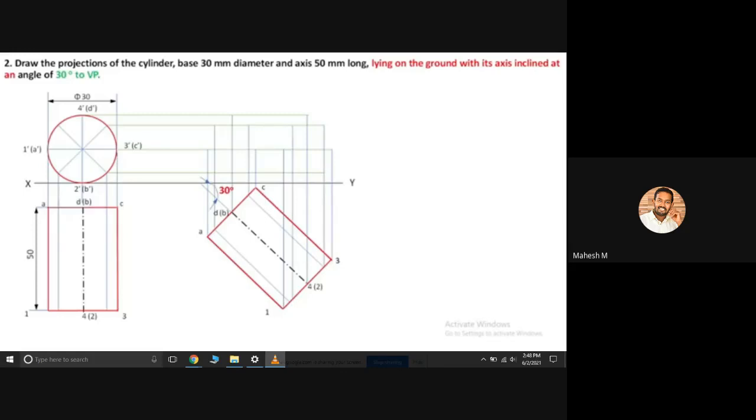Since it is a circle, you will have an elliptical shape in the inclined front view. If it is an elliptical shape, you should not use your scale. You should use only your free hand. Take your pencil, then connect all the connecting points. This is our connecting point. The starting point of this bottom surface is this, and you can connect like this with your free hand.